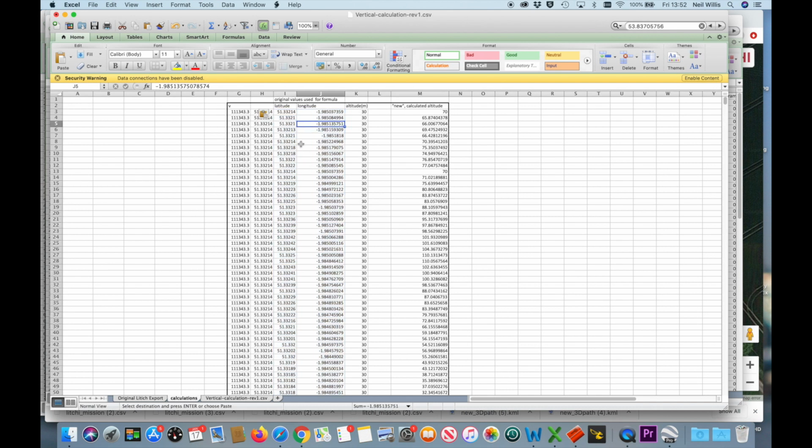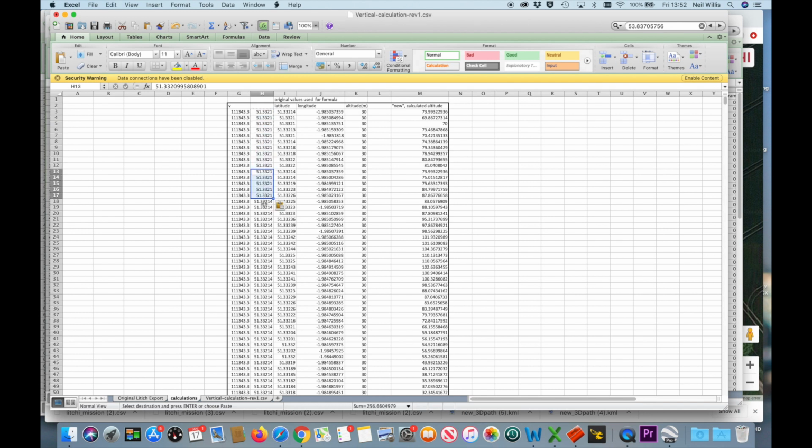So we have our latitude, we have our longitude, and what we want to do is make sure that this row H, which is going to be the same throughout, is identical. What I've done is I've taken the first latitude figure, put it into H, and pasted it all the way down here. You could pick any of these. I always use the first one or two, but let's just choose this one to show you how this works.